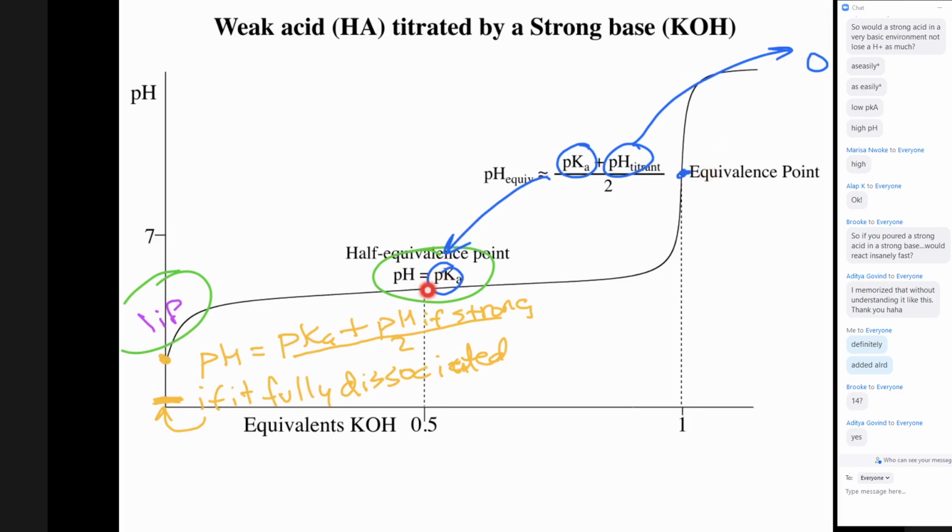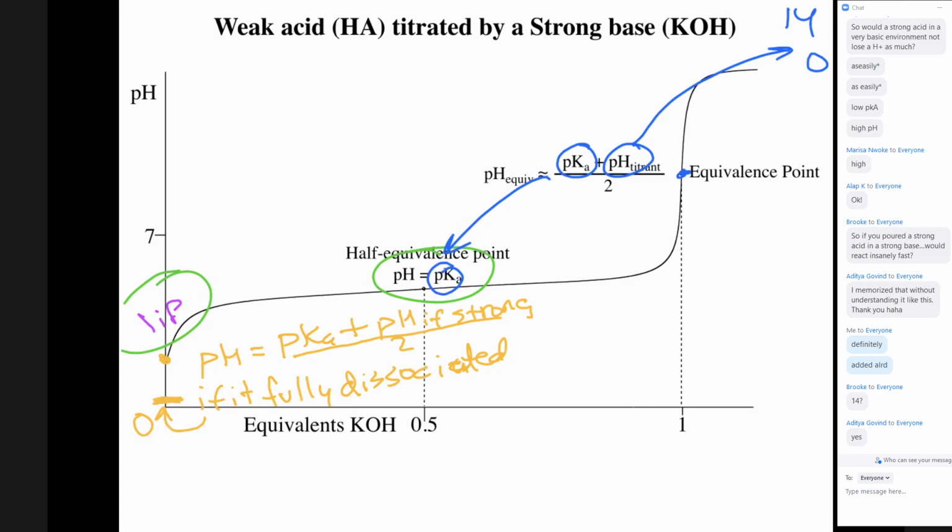So this is an average of pK and the titrant base. This right here is an average of pK and the acid of the same molarity as the base you're using. For instance, Brooke earlier said maybe this is 14. If this is 14, this would be 0, because if it's 1 molar here, it would have been 0 down there. So 0 plus pK divided by 2 would give me this, and 14 plus pK divided by 2 would give me that pH. Does that make sense, what we mean by the molarity?